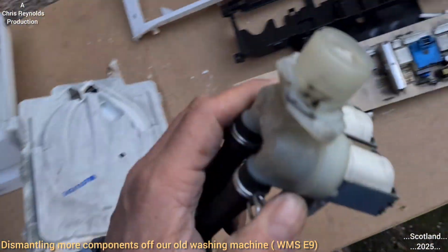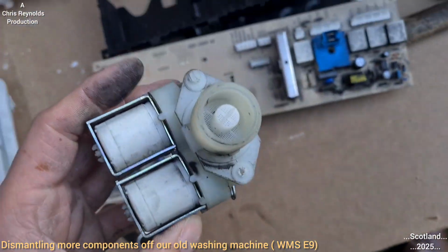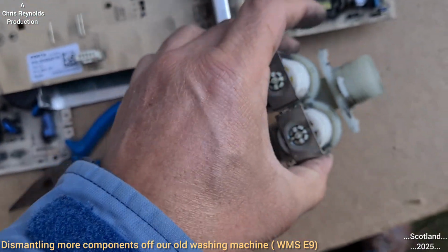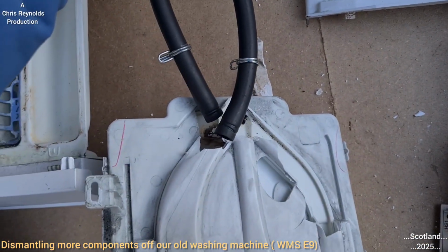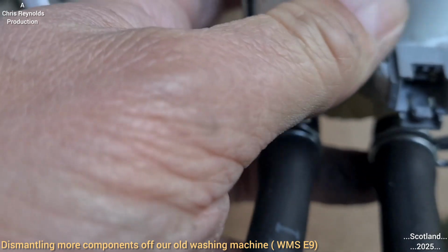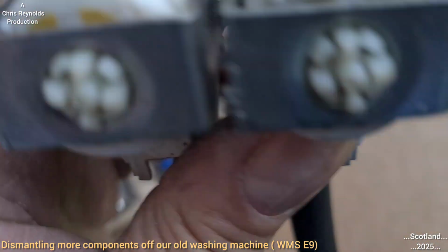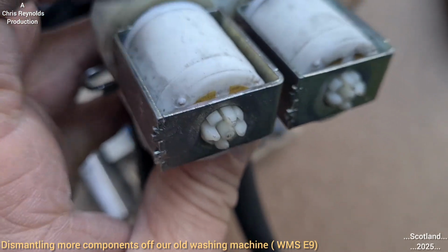Right, so this is the inlet solenoid. The water comes in through this wee gauze here. That kind of acts as a screen or a filter. Like I was saying earlier, that's the two hoses that hook up to what was once the washer dispenser. Simply a solenoid. I don't think there's an awful lot to see, as you can't really break into that. There's not much point in breaking it with a hammer. There's a coil and a magnet.